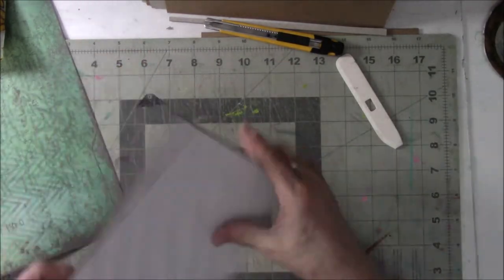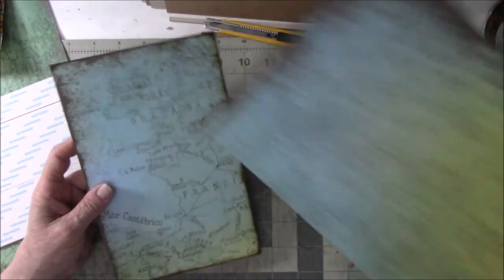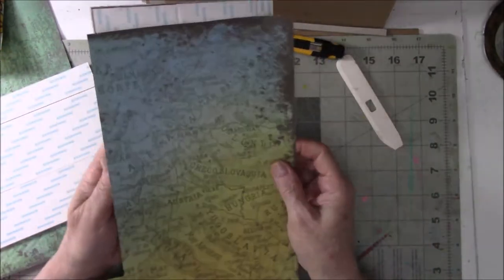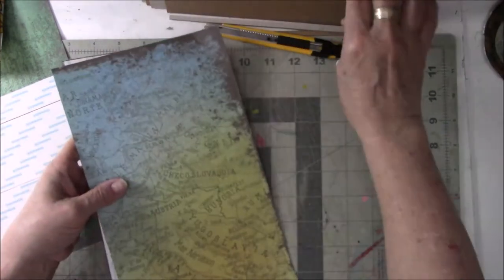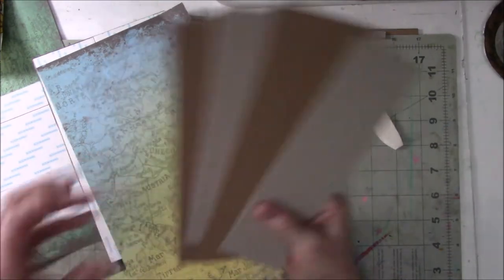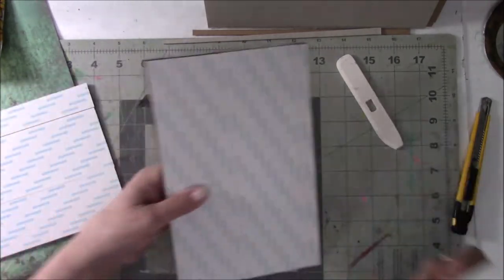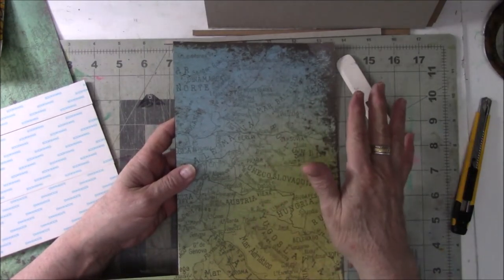All right, so I have covered the front, and then I have enough of the same paper that I can go ahead and peel it off and use it. So I'm not wasting my scrapbook paper either. I can cover the front and the back with one sheet, and then the other front and back with one sheet, and then I'll have this little strip left over, which I will find a use for, no sweat, because I have all this left over. I could make a little mini book and use this for the cover of another little matching mini book. Believe me, I try not to waste the things I have, but I have stopped collecting food cardboard thingies or containers because it's time to stop collecting and start using.